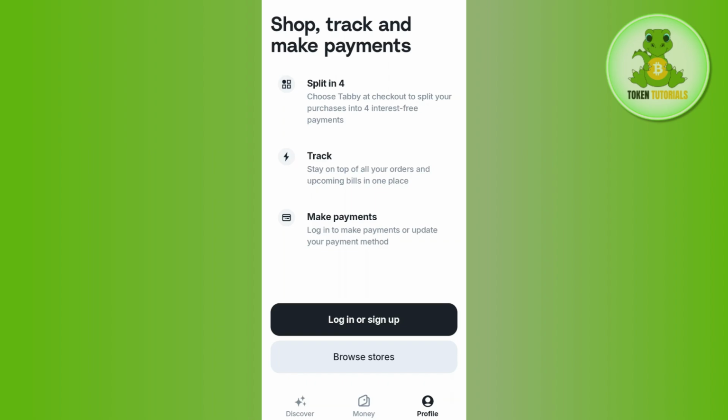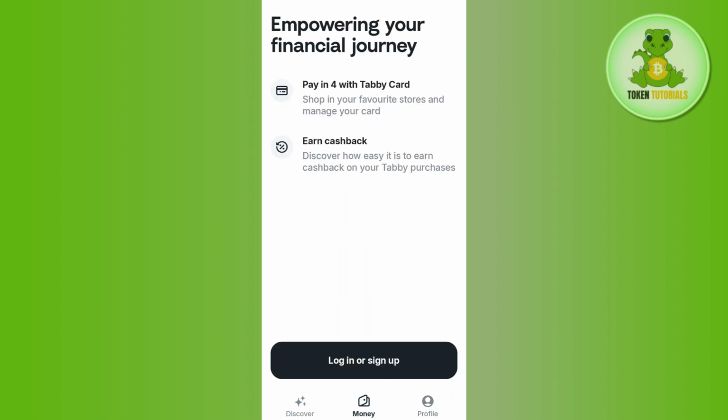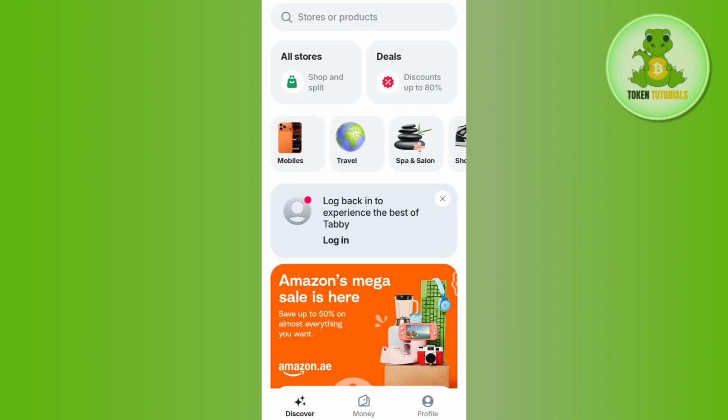Afterwards, you need to carefully type your Botim card information, including its card number, the expiration date, the CVV and the card holder's name. Make sure that the details match exactly the card registered inside the Botim money. Now your bank and the Botim may now send an OTP verification code. So you just have to enter the code correctly in order to confirm and authorize the card connection.